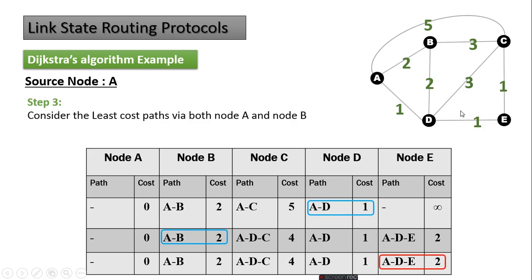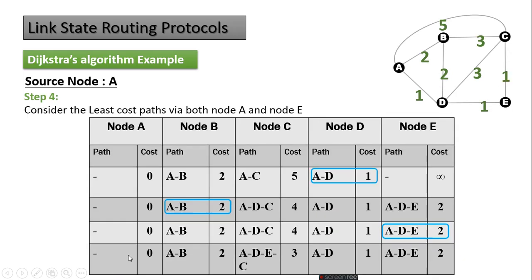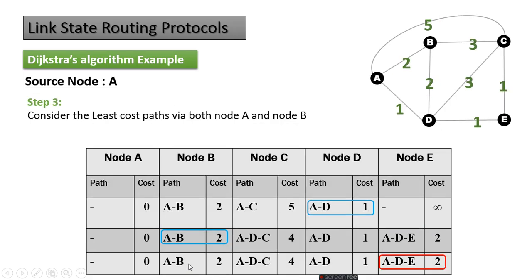Now if we take ADE2, let's see. Now we should be able to find a better path. Node A doesn't change because that's a source node, so I'm going to write exactly as it is. Okay, and node B has already been taken, so we are not going to write that as well, but we are going to look at the node C. So we are checking whether we can reach node C via ADE. So we have ADE. Can we reach C? Yes. So the path will be ADEC, and the cost is AD1, DE1, EC1.